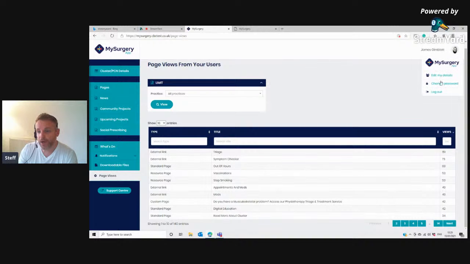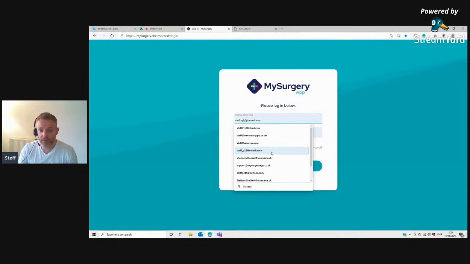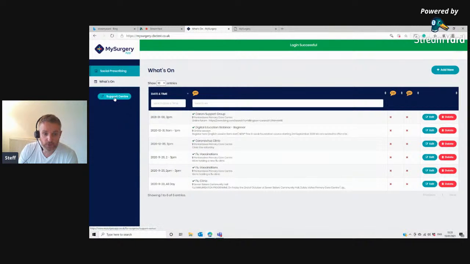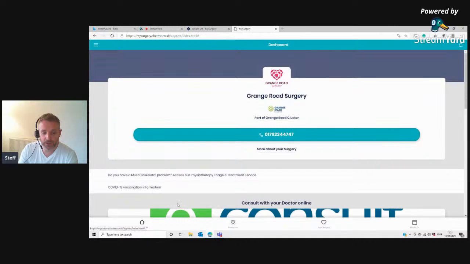And then we also do have tiered login for social prescribers or care navigators or third sector operatives. But they can only update the app for social prescribing and for what's on. So they've got limited access to what they can put in the app, because that's the way we've built it. So yeah, that's the app in a nutshell.